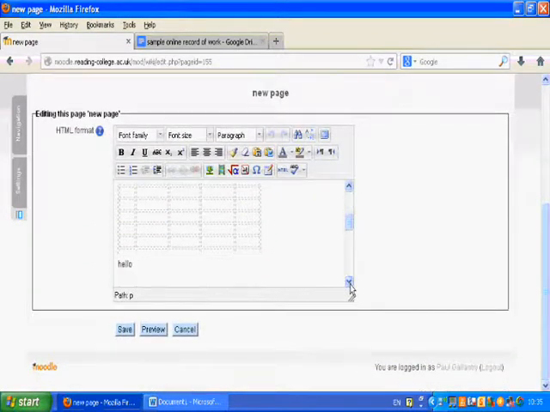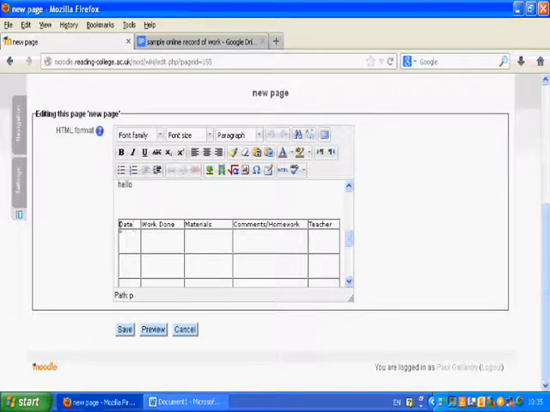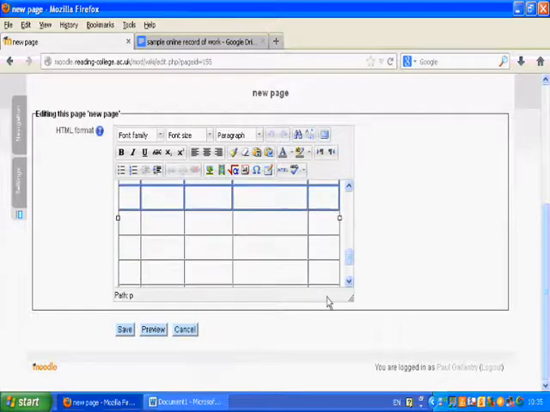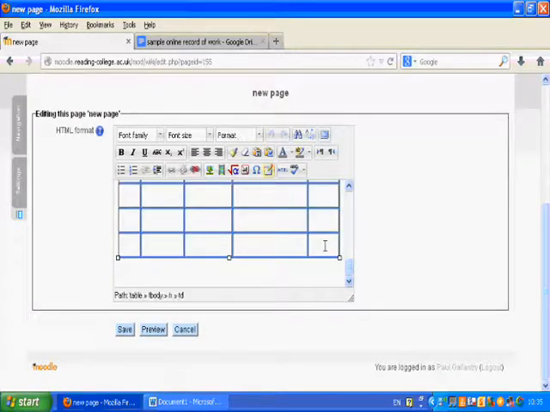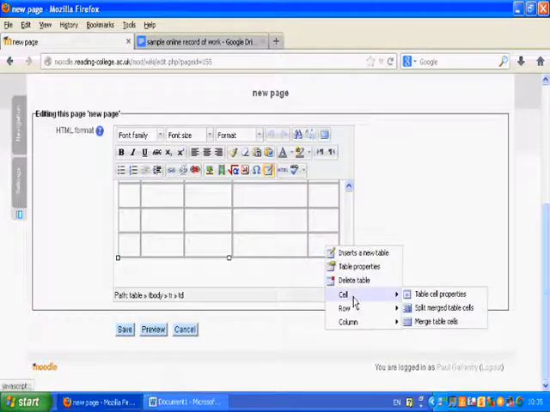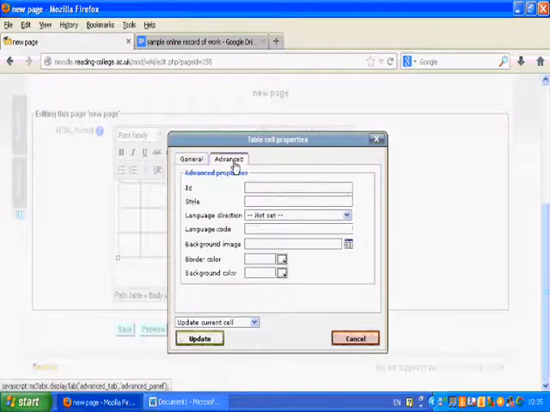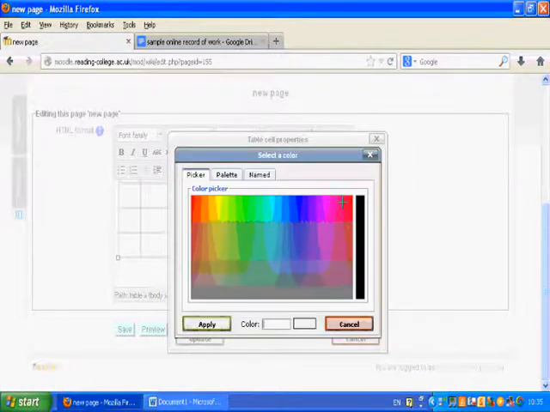So we'll just do that. You don't have to do this, but it just makes it a bit easier to look at, really. So we just highlight everything like that. Then we right click and go to cell properties, table cell properties, go to Advanced, go to Border Color, and choose black or red or whatever colour you like.